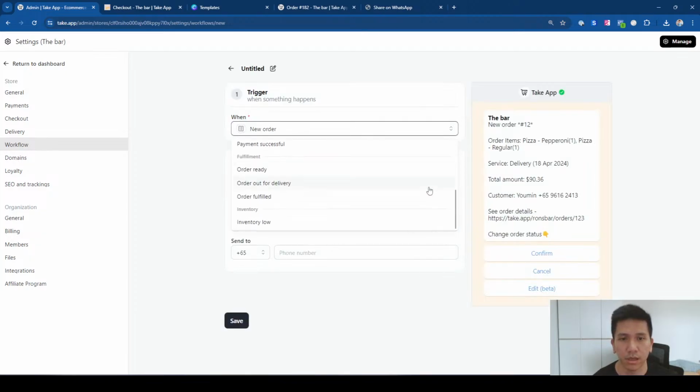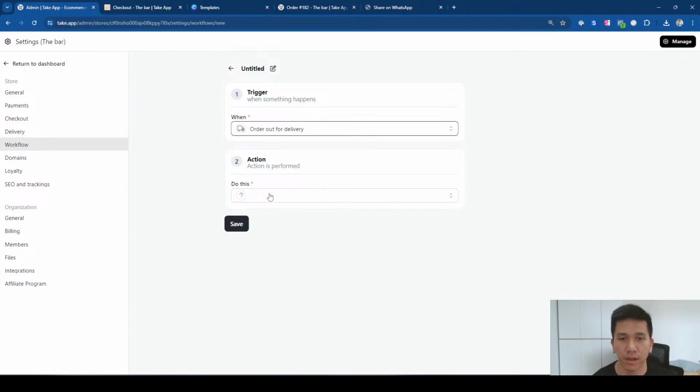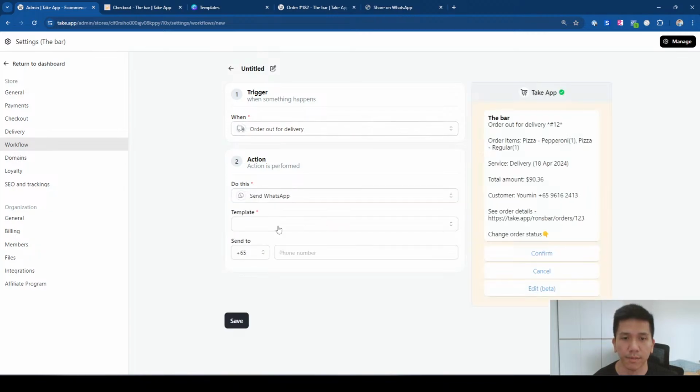Let's say out for delivery, and then send to WhatsApp, order notification to staff, and then just send this notification to your staff, so your staff will know.